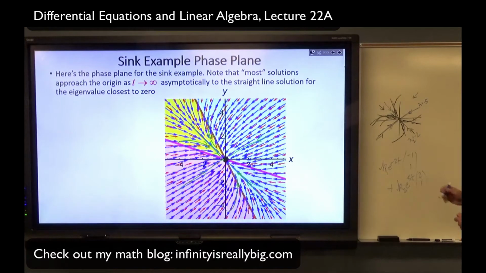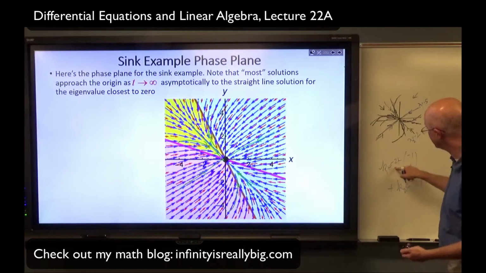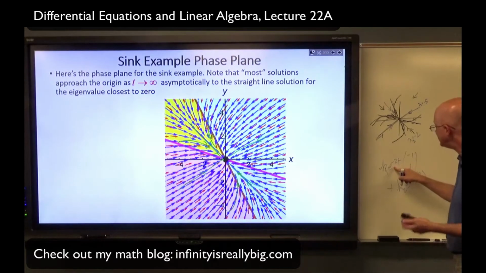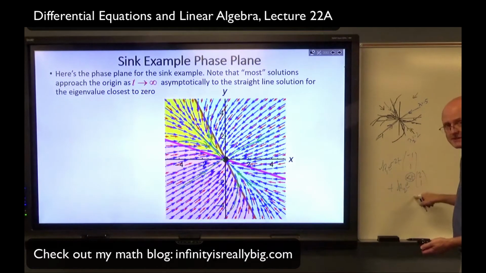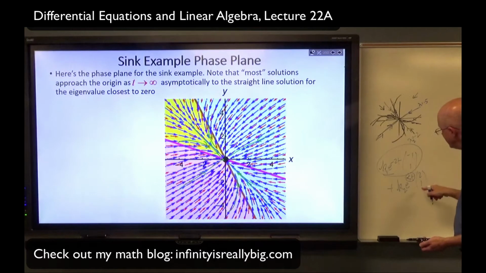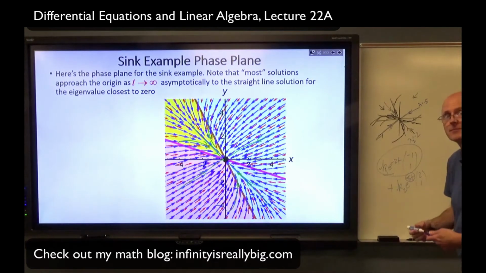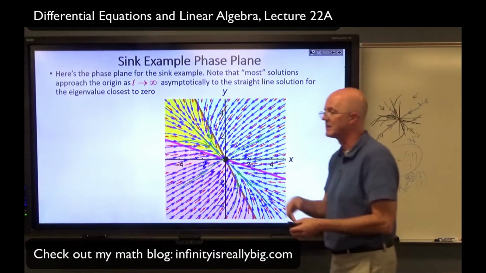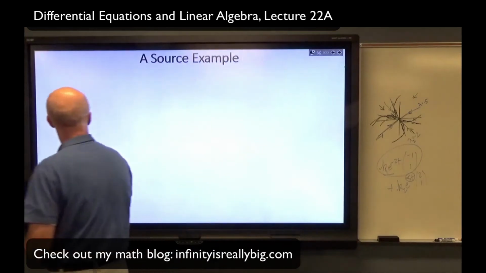As t gets bigger and bigger, the exponential decay with the coefficient of t more negative goes to 0 a lot faster, so to speak, than this one does. So when t is large, both of these are close to 0, but the solution curve is a lot closer to being along this line than it is to being along that line. That's the intuitive reason why they approach asymptotically that way. That helps you get the picture more accurate. Our textbook gives a little bit more rigorous reason for that.